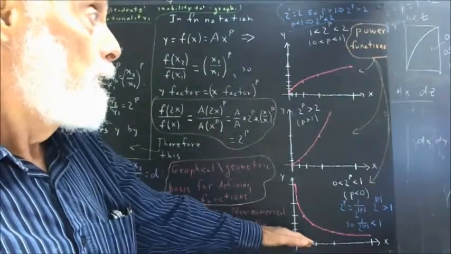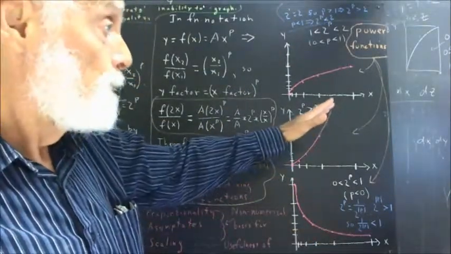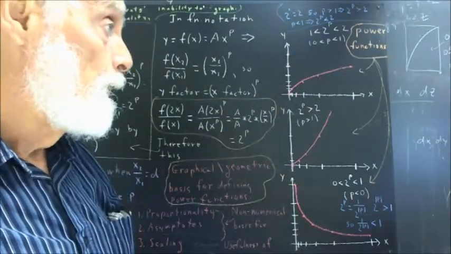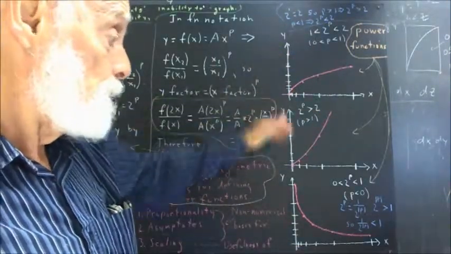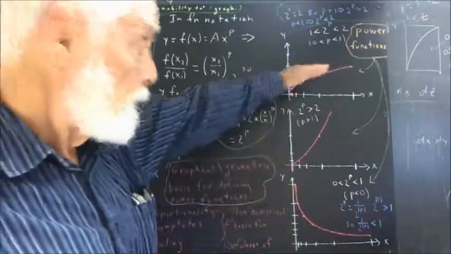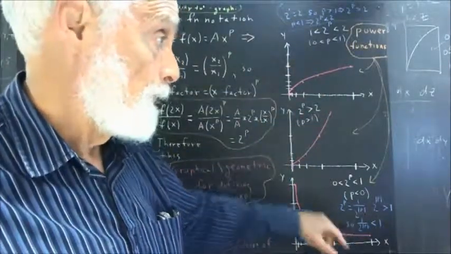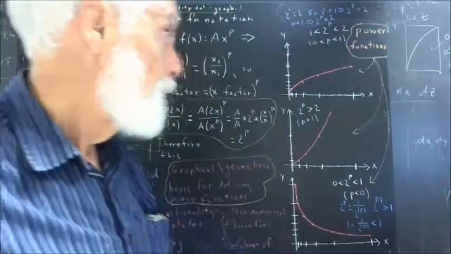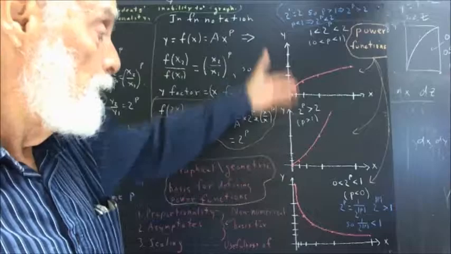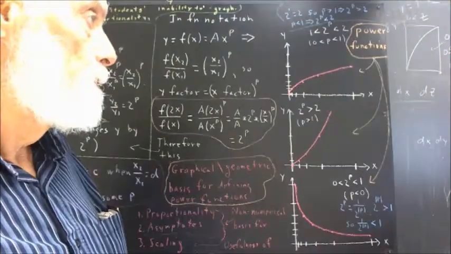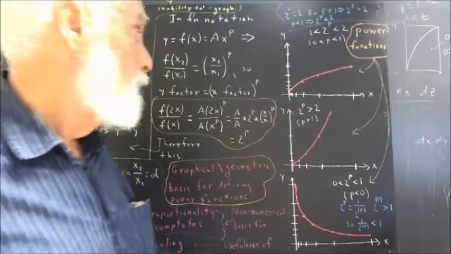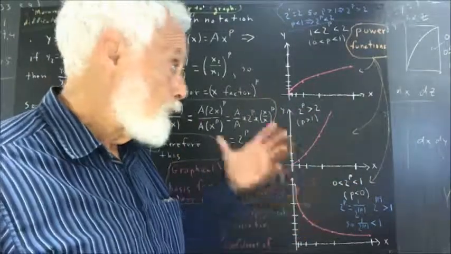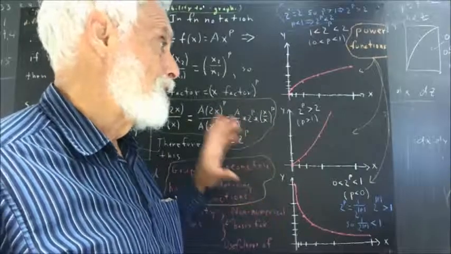So these cases, except for the p equals 1 case, which gives you the straight line, cover all possible cases of graphs of power functions. It's either going to look like this, or like this. Maybe more curvature, or less curvature, but basically like one of these three graphs. Once more, to reinforce it, every one of these graphs has the rule that when x doubles, y changes by a certain constant factor.